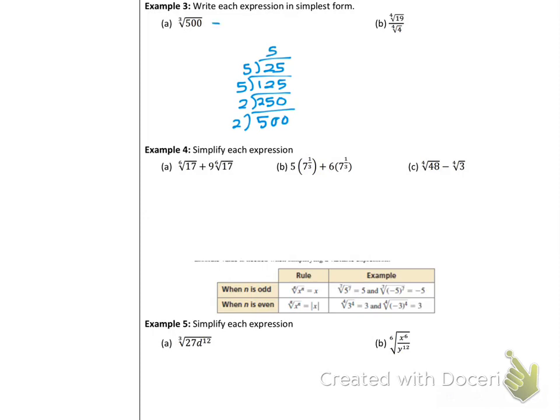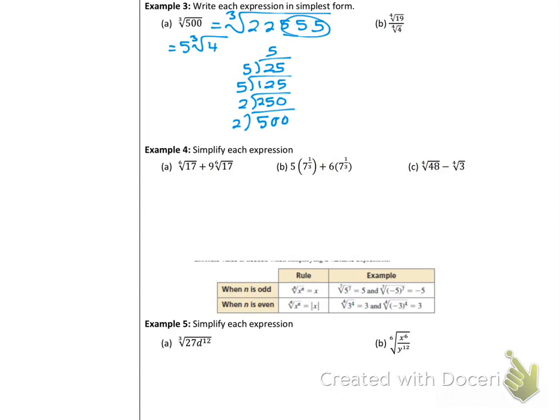So I'm going to rewrite this as the cube root of 2 times 2 times 5 times 5 times 5. And remember, I can take out groups of 3 because it is a cube root, so I can only take out this grouping of 5. And when I take out that grouping of 5, we're going to have 5 on the outside to represent that group. Then I'm going to take 2 times 2 and just multiply them together because they didn't have a group of 3, and I get 4, and that's our answer.